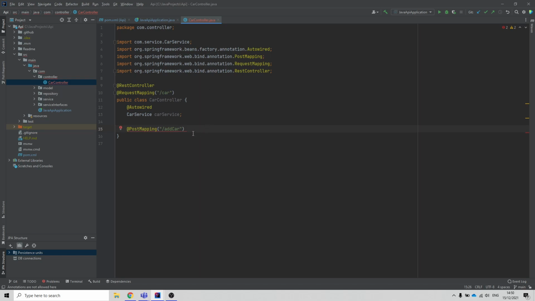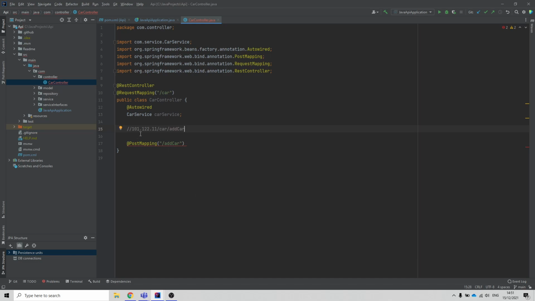So practically it will look like, if someone wants to post something to our database, it will look like, let's say, 192..., or maybe just some IP address, whatever address it is, and then it's going to be /car/addCar.